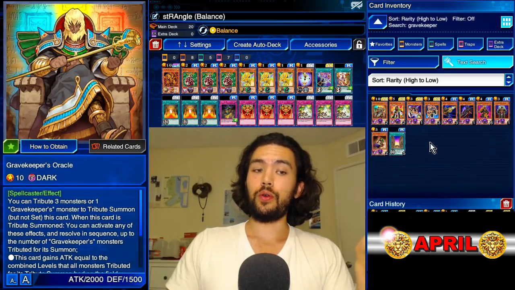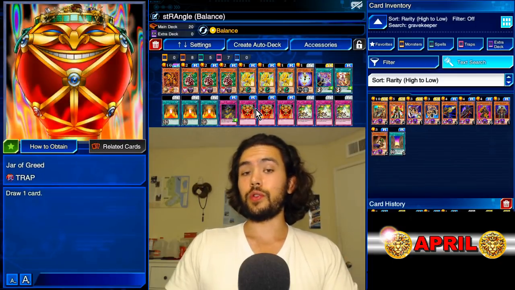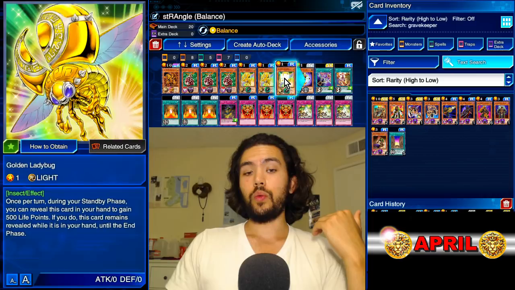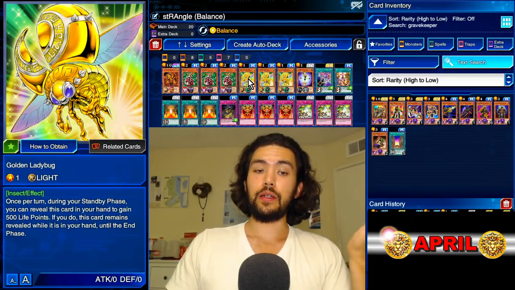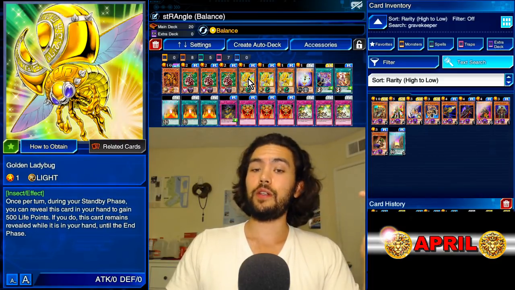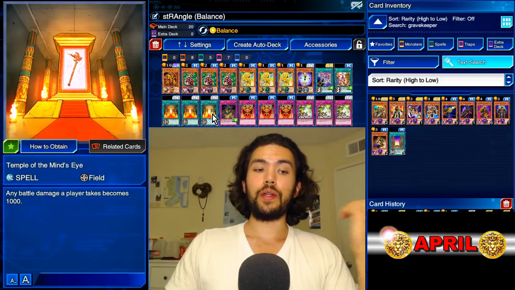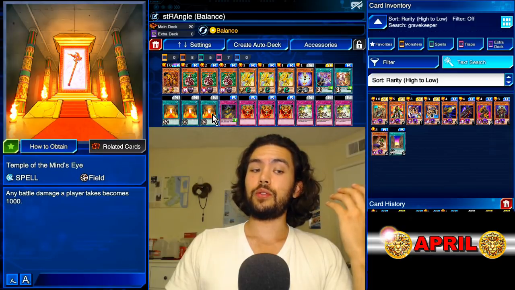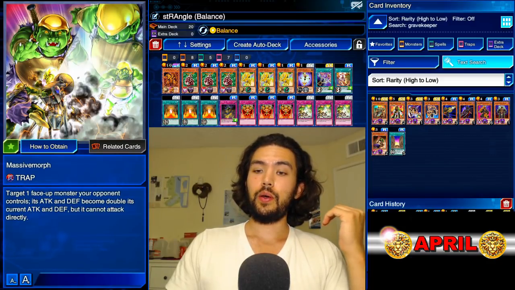But with Oracle destroying all the set monsters, we can't use Crystal Seer, so we need to use Jar of Greed for a draw card, and then we can bring our healing to our hand with Golden Ladybug. Golden Ladybug's a pretty good healing card, continuously providing you with 500, 1,000, or even 1,500 life points during each of your standby phases. And Temple of the Mind's Eye keeps all of the damage that you take to 1,000, so even if you're taking Massive Morph piercing damage, it's still only 1,000.